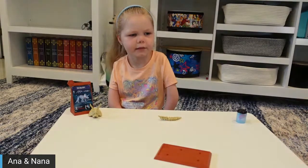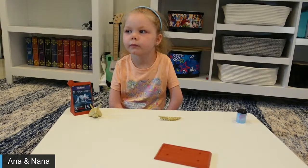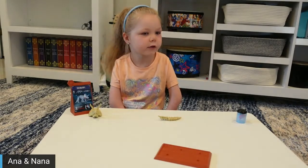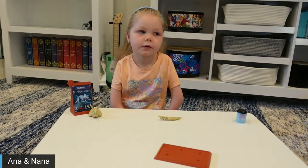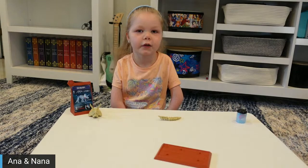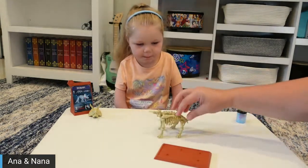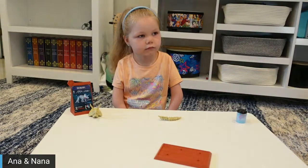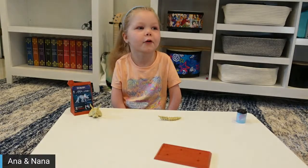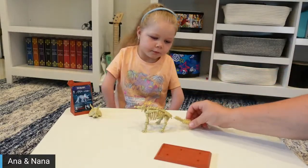Wasn't it like carnivore meat? Carnivore is a meat eater, yep. And what is a plant eater called? I can't get this other leg bone in. I only know carnivore. Starts with an H. What's an omnivore? Omnivore is a mix between plants and meat. And then the plant eater, it starts with an H. It's a herbivore. Herbivore, that's right. Okay, well, so that's him without the tail.